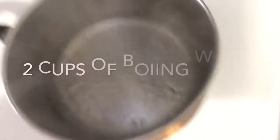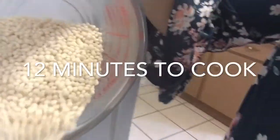Today we're making Israeli couscous salad. We have to add the Israeli couscous. When you add the Israeli couscous, you want to let it simmer. So now that we have our Israeli couscous cooking, we're going to make the dressing.